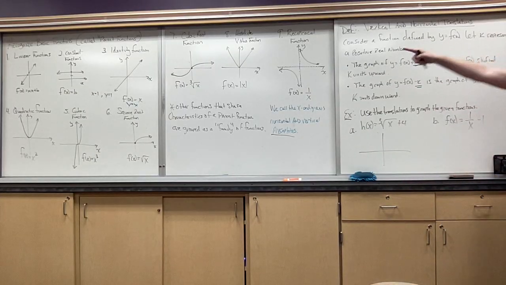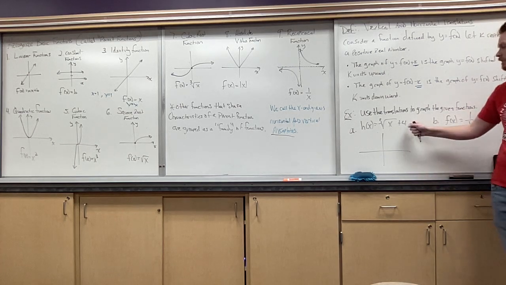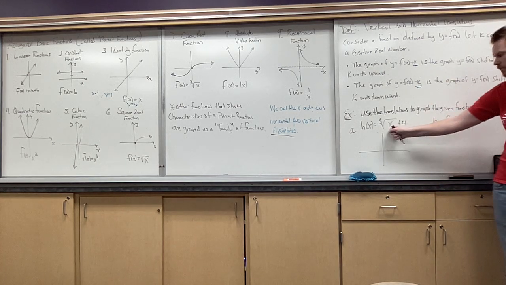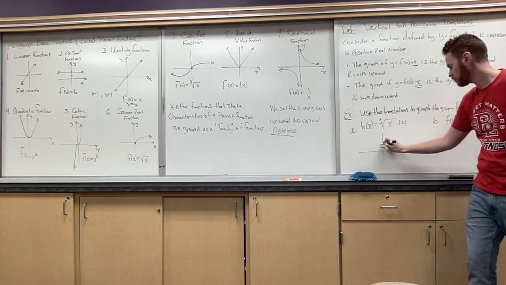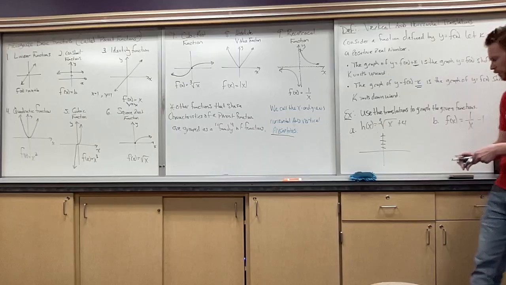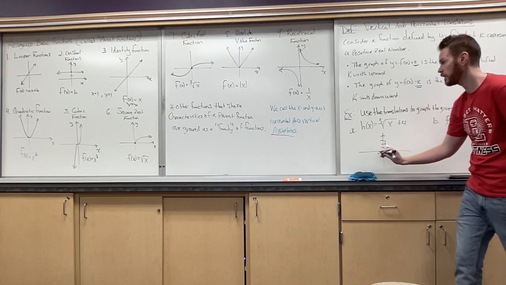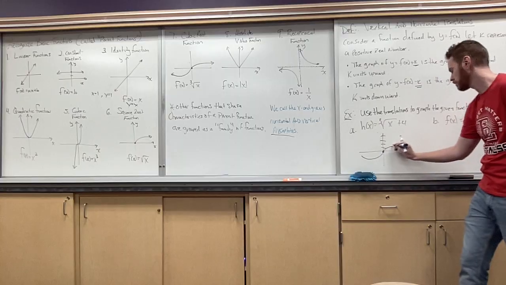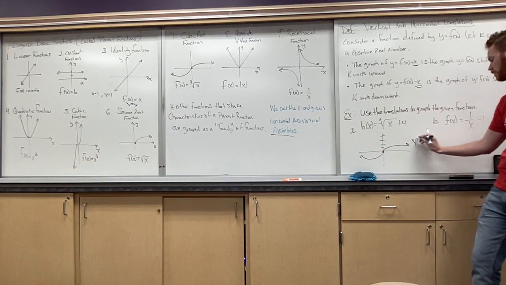So looking at the first board over there, I can see that the cubic root looks like that. But because the number is outside the function, okay, it's not underneath this root, it's outside the root, I know it's going to have a vertical translation. And because it's positive, it's going to move it up by 4. So 1, 2, 3, 4. Now what I'm going to do, I'm going to show what the original looks like underneath it. Now you don't have to do this unless you really want to. So there's the original. This is the cubic root of x.